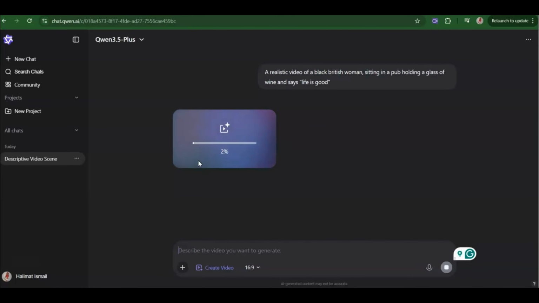So this is really awesome as a good alternative, especially if you are into storytelling and all of that. This is going to be a good alternative for you when it comes to you looking for an alternative for Grok AI.